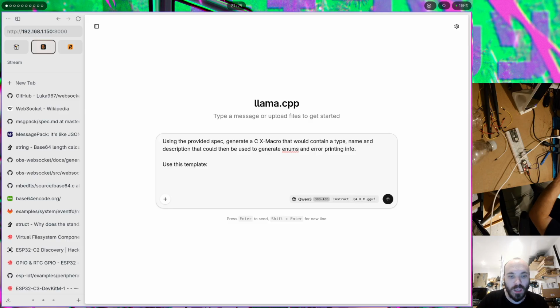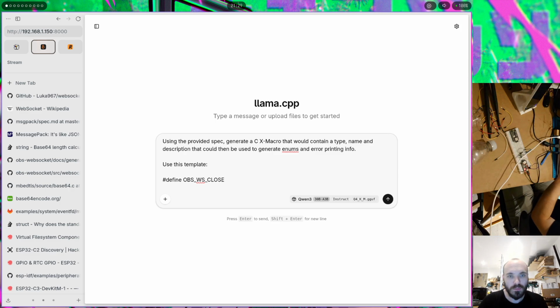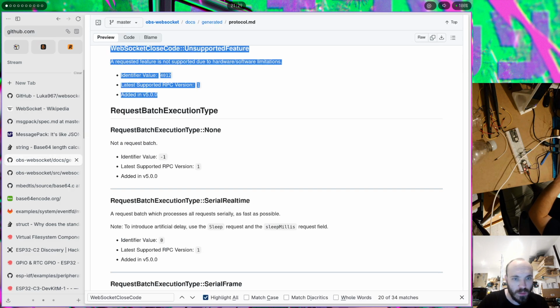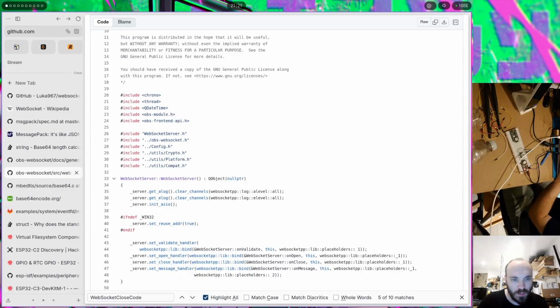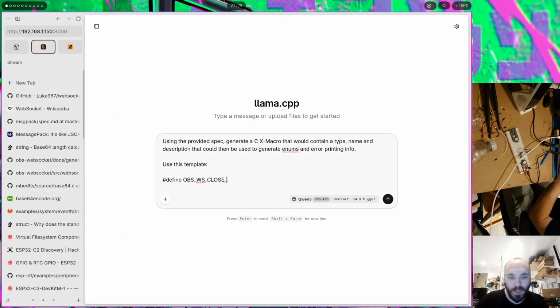and the template is going to be hashtag define OBS WebSocket close thingy, right? Close, what is it called here? Close code. Where I'm at.